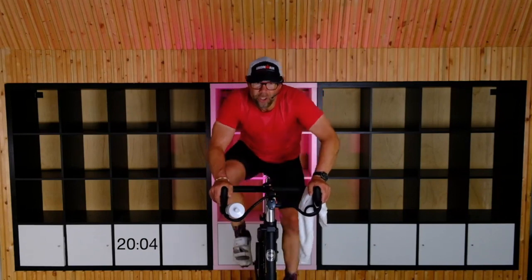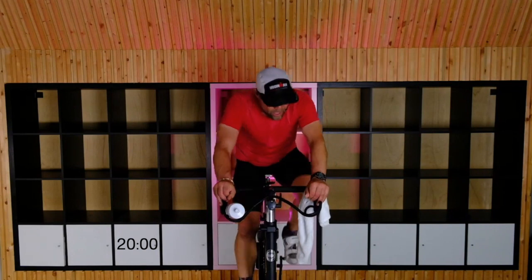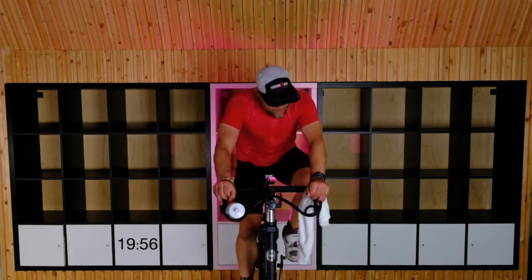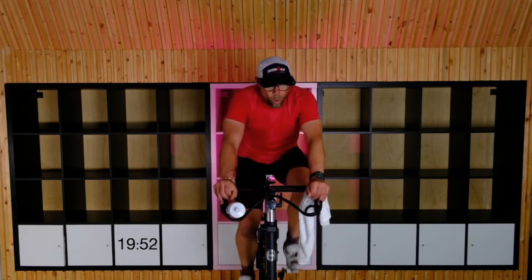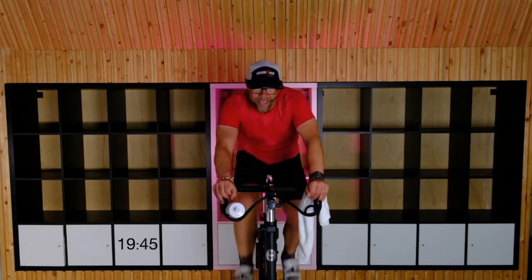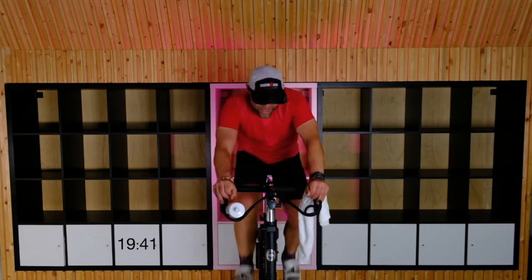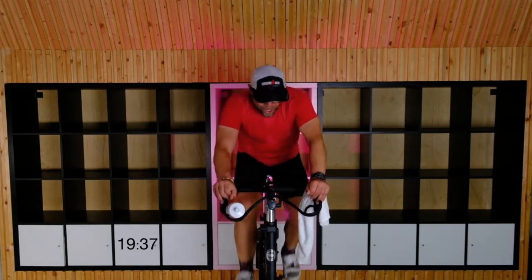Sit down, two turns off. Back on those fast legs, here we go. Come on, push, push. Drive those legs, come on, you got this. 100%. Let's go. We got about 10 seconds. Drive it.